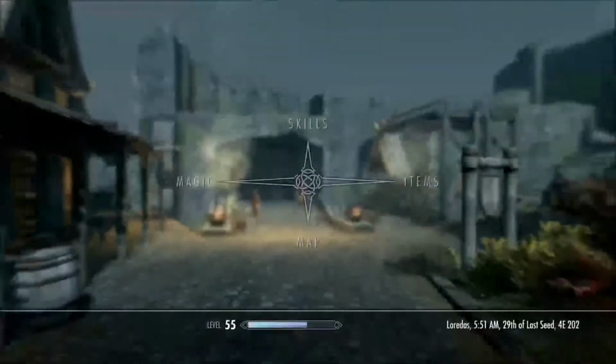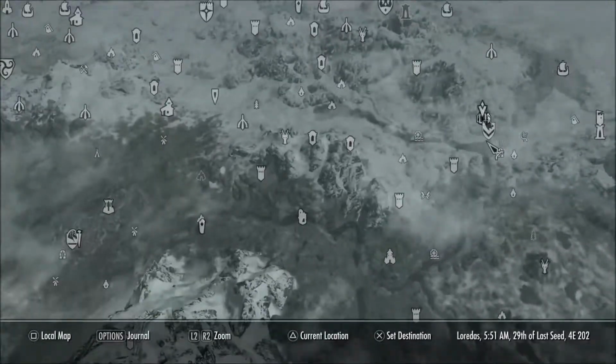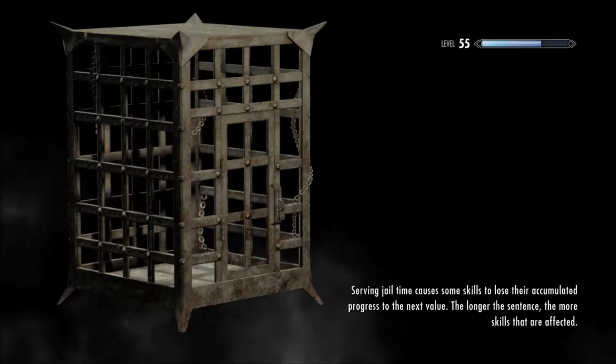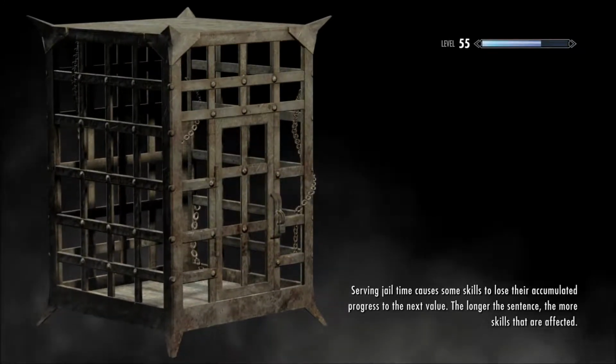And the last mission to go and hand in is over in... Is this Riften? No. It's Windhelm. So go and hand this one back to the Jarl as well. And that'll be 3 very successful missions done this episode.